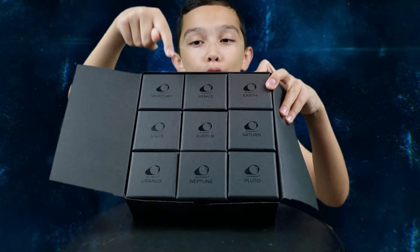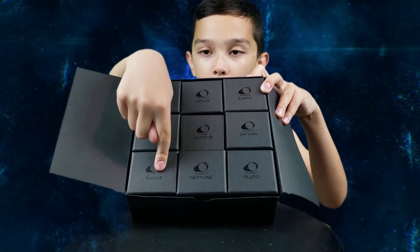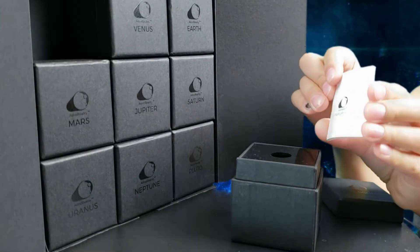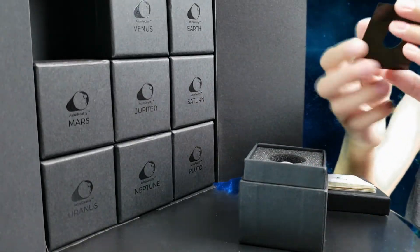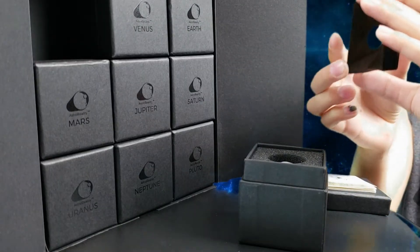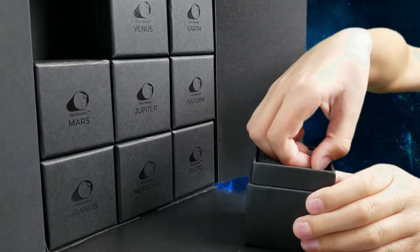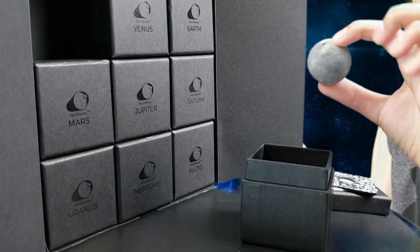So we have Mercury, Venus, Earth, Mars, Jupiter, Saturn, Uranus, Neptune, and Pluto. As you open the lid, you are greeted with an instruction manual because there's some valuable information in there. And then you've got a black acrylic cover. And then you have jumbled up alphabets and numbers — gotta go to preschool for that. And then you take off the top layer of foam and inside that, oh, what's this? An amazing textured planet!